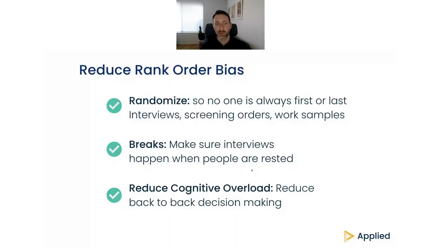So how do you control for this rank order bias? Here are a few ways. So one of them is you randomize the order in which they appear to reviewers. This doesn't remove the bias. It just means that it's no longer the people whose surnames start with a Z that this affects the most. So jumble up those CVs so that it's not always the person starting with A first. And that just randomizes the effect of this over the candidates.